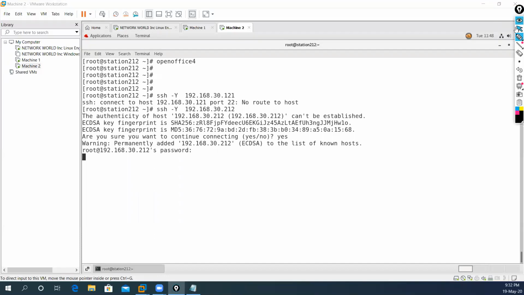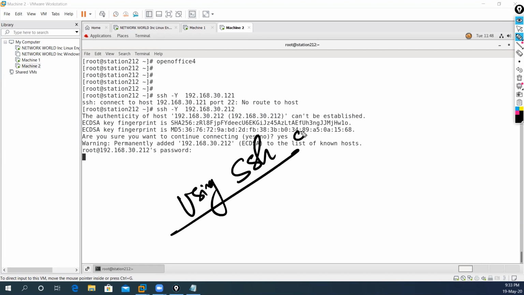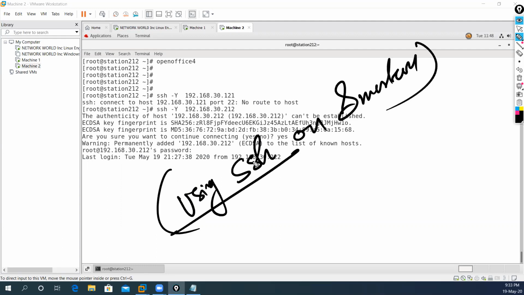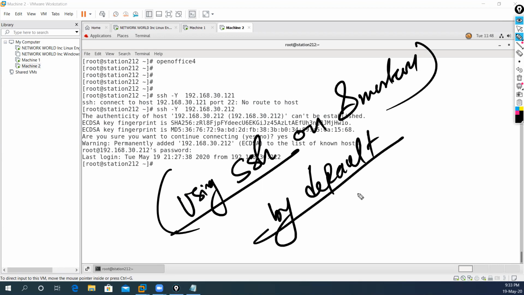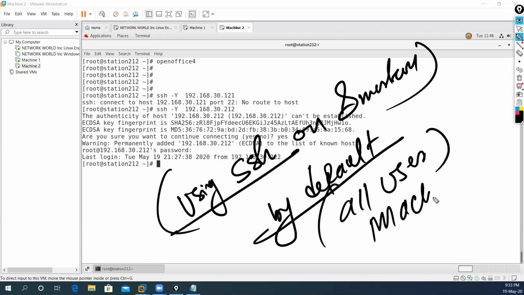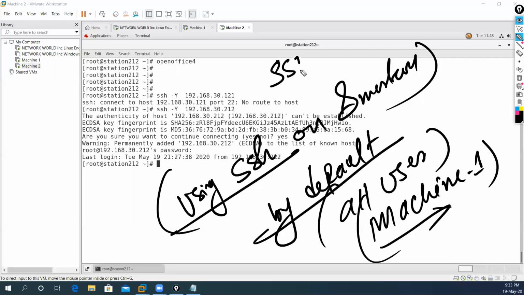And another thing is using the SSH in a smart way. By default, all users from machine number 1, the SSH server, can do the SSH from the client side.